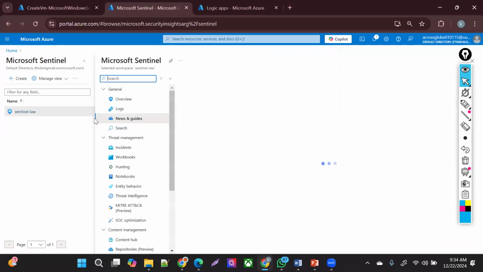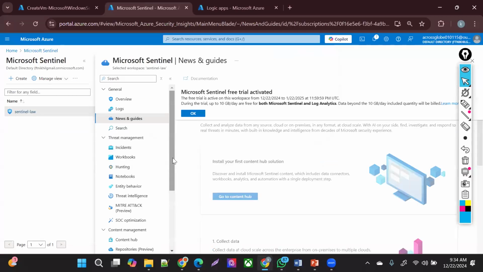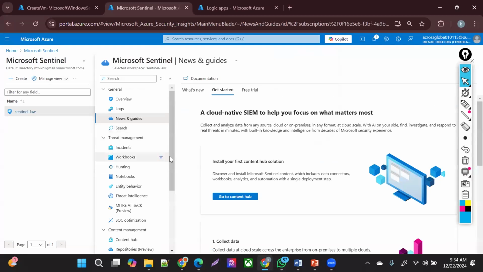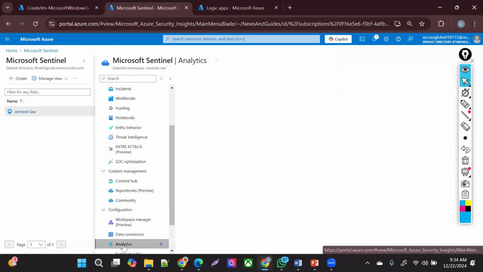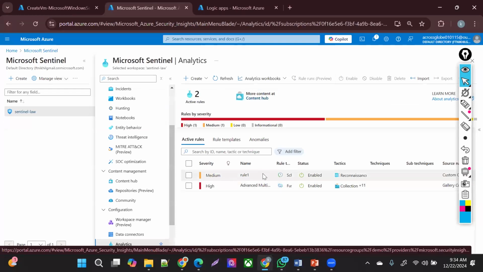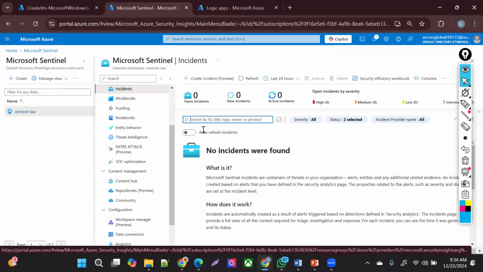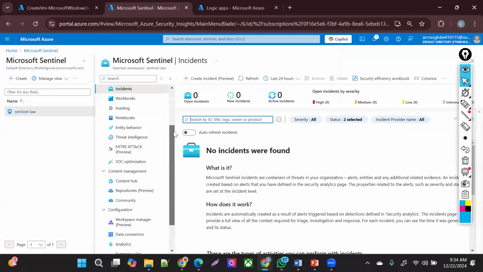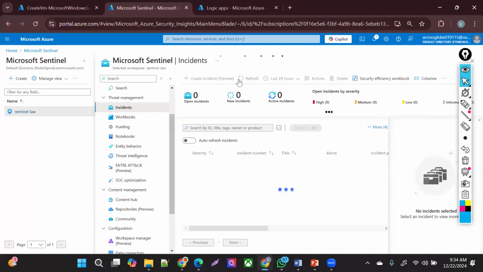This is my Sentinel. Now, let me see if I defined the analytics rule. Yes, this analytics rule which I defined yesterday, I created it again this morning based on all tactics. Now see if that incident is coming there. No incidents are currently there. Nothing is coming, right?